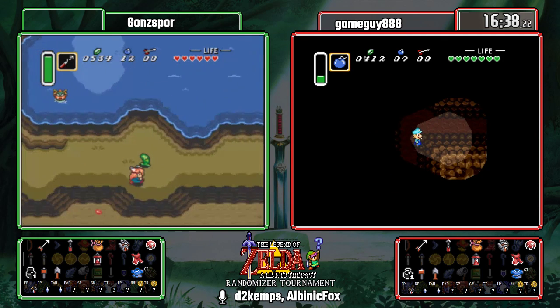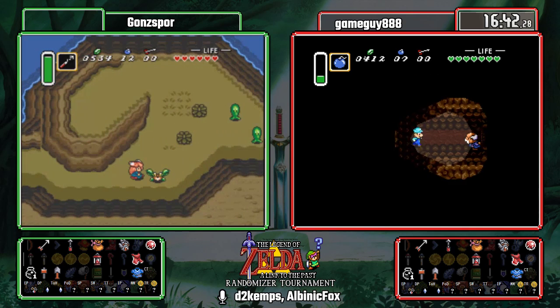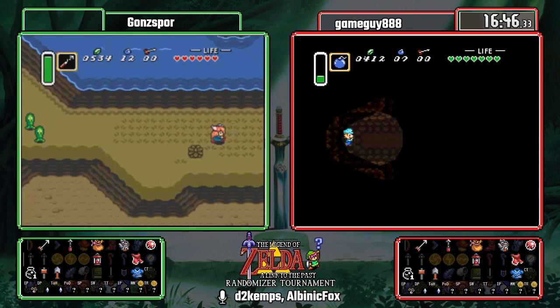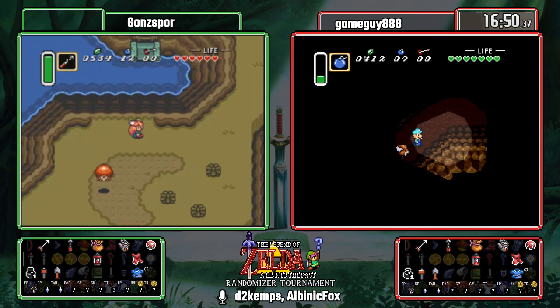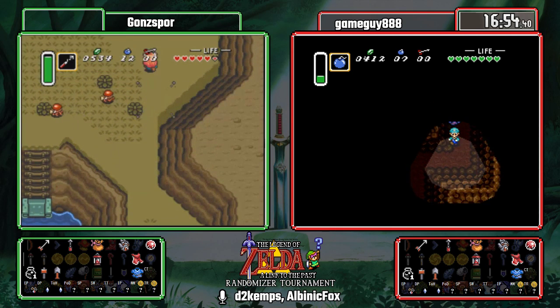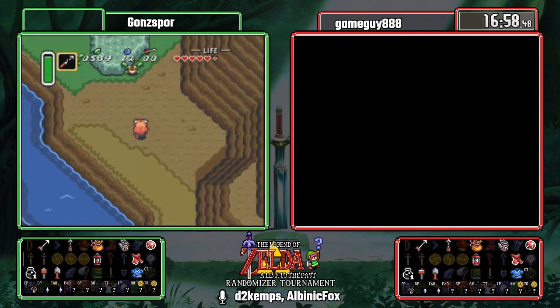Doesn't hurt that his first pass through Hyrule netted him a full 4 heart containers. Very healthy seed so far. Yeah, with the blue mail and that much health, they're probably not going to have too many issues with combat in general.